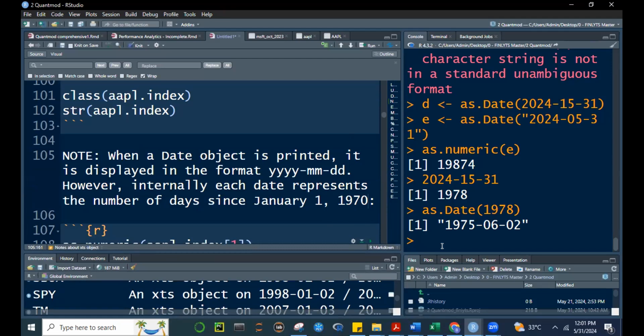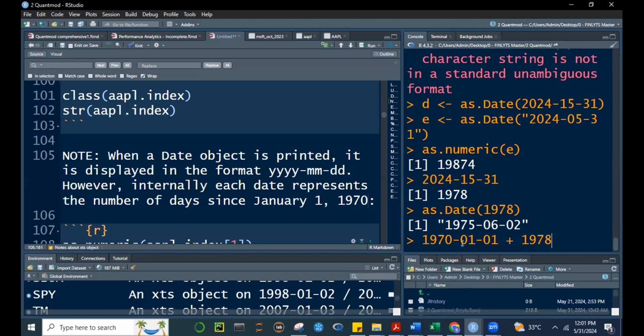So if I make it, say, 1970-01-01, so this is January, plus 1978. Let's see what happens here, class. 1970-01-01 plus 1978.